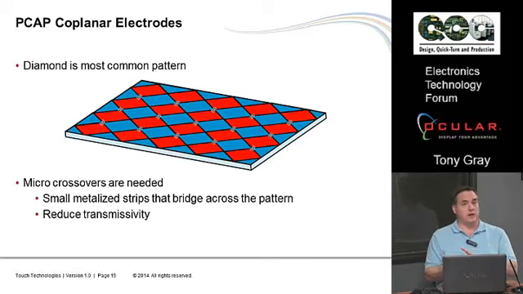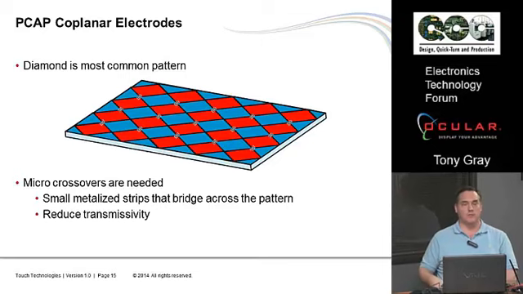In terms of the actual design of the electrodes on the material, it doesn't really matter. It's all about the controller and whether it has more drive electrodes than sense electrodes or vice versa. So either way you think about it, essentially you've got these rows of drive electrodes and columns of sense electrodes. But of course, the inherent issue is they're coplanar, so they can't touch. So how do you form that connection through the electrodes? You have to add what are called microcrossovers. These are little tiny metallized conductors that basically bridge over one set of electrodes to connect the other electrode.